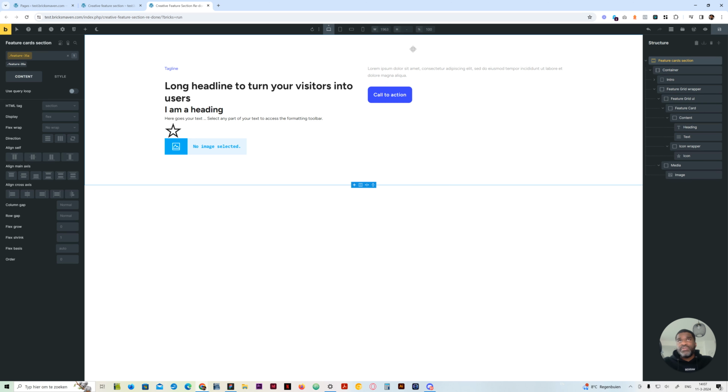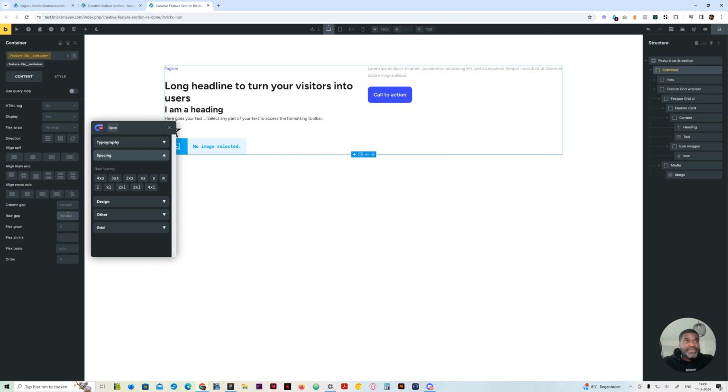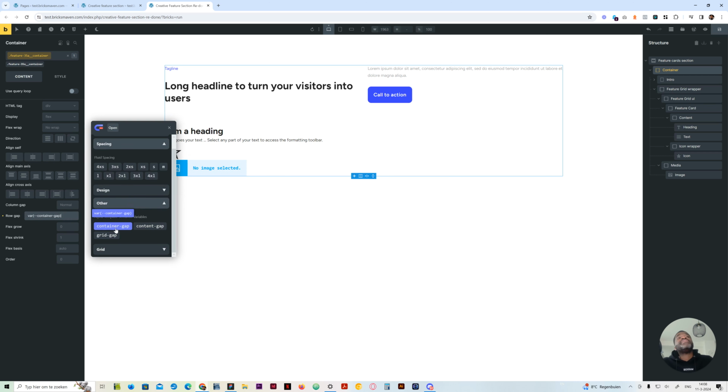So let's start from the top. The settings, nothing needs to change there. Container, nothing needs to change there, but we need to add, something has changed. We need to add a container gap, but since I'm used to ACSS, we add a container gap. I've also added it here, right? But this is not a native core variable. So if you're using the core framework, you have access to the container gap.